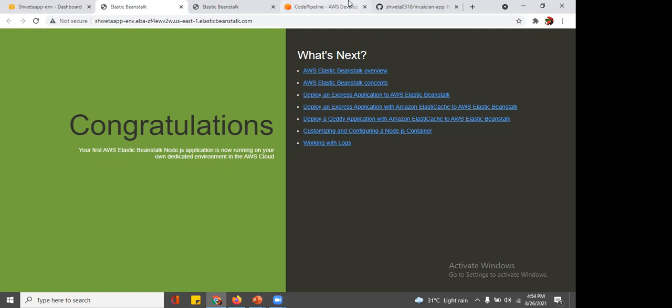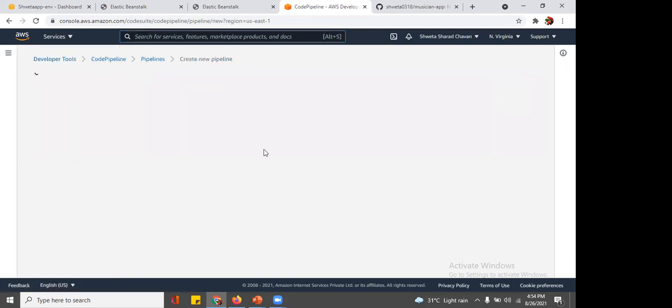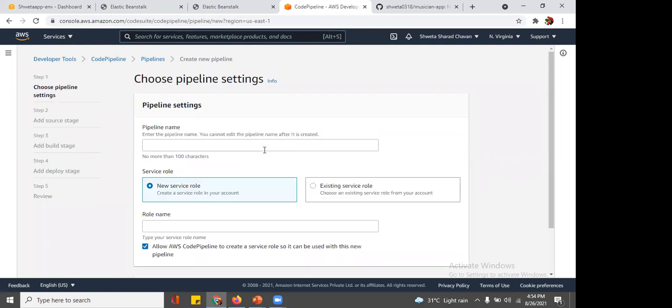So what we do is we go into the AWS Management Console. We write here CodePipeline, which is a service provided by AWS. As I said, it's a DevOps service. So AWS CodePipeline, you went through the PPT, and by now you must have got what all this is: source, artifacts, build, deploy, pipeline. Now we are going to deploy that code, and we'll create a pipeline to begin our continuous integration and continuous delivery deployment process.